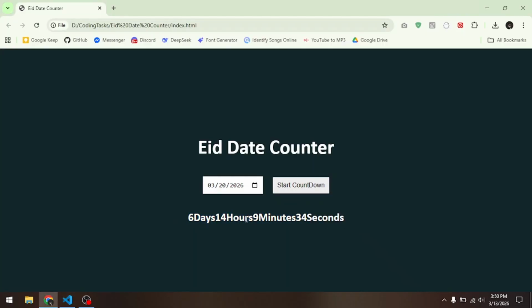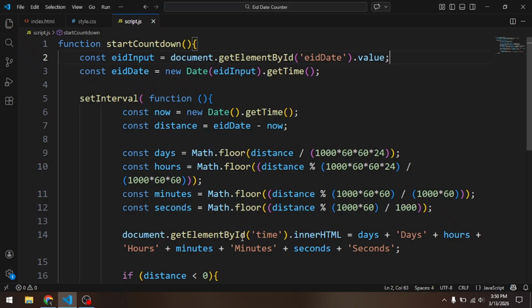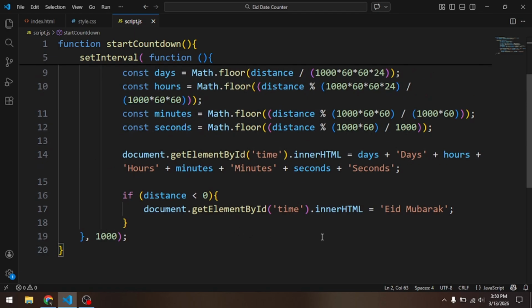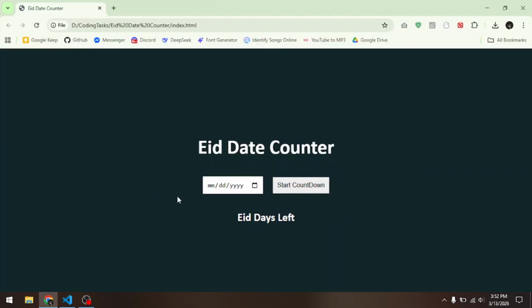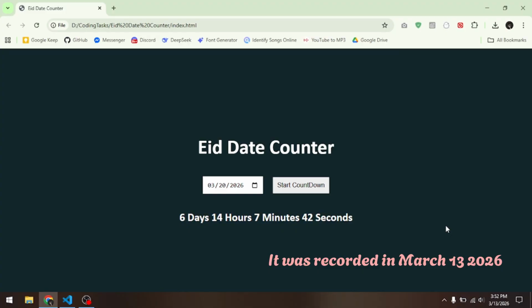Yeah, we got it, but there's a few mistakes, we didn't get any space between these values. So let's see how we can get space. So let's see whether we have got space or not. 2026, start the countdown. Yeah, we got spaces and we got everything that we wanted before. So now we finally got the exact version of our site.